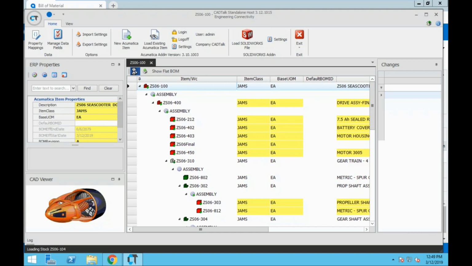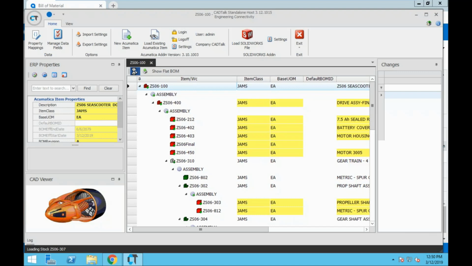That's the time that's usually a bottleneck because the engineer has to do the design, and then as a result, someone has to input that bill. And what I've seen is that that's typically a manual process, and it could take days depending on the size of the bill. So the larger the bill, the longer it takes. So if you're creating lots of new items all the time, lots of new parts, new bills of material, this is where CADTALK really shines.